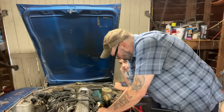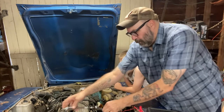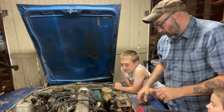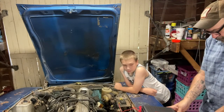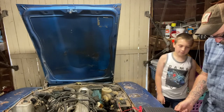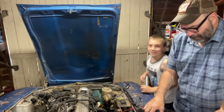While we're at it, we may as well. Yep, this is the easiest way to do it one at a time. That way you don't get the wires mixed up either. Yeah, you don't want to get the wires mixed up. You know, a lot of explosions coming out of your carburetors and stuff. Okay, now what we're going to do is we're going to get this... the opposite of what you want. The explosion is supposed to happen in here. Inside. Not in here. Yeah.